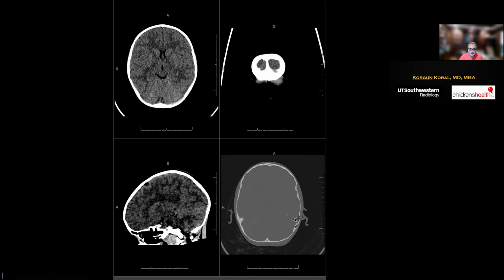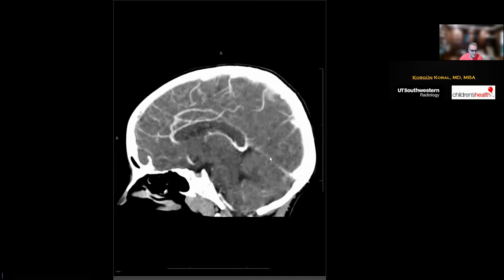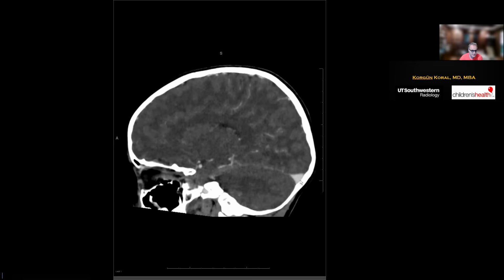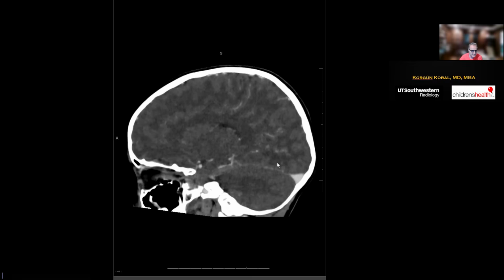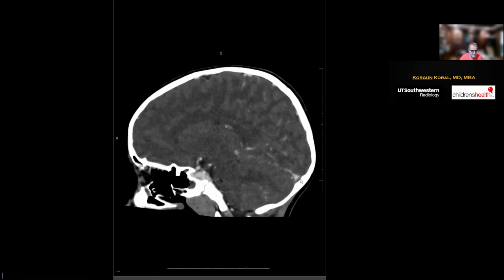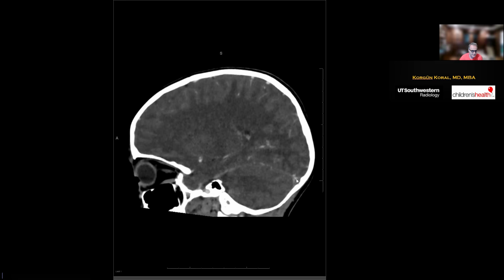And again, this was after hours. They wanted us to do a CT venography, which we did, which shows that the torcula is normally enhancing, the superior sagittal sinus is intact, and the right transverse sinus is normal. We're going to go medially towards midline, the torcula, and the left side. See, the sinus is smaller. There is some thrombus from posteriorly, narrowing the lumen of the left transverse sinus and almost obliterating it.